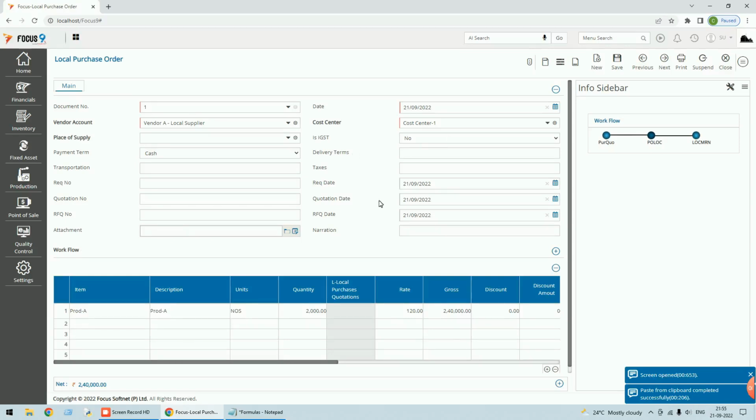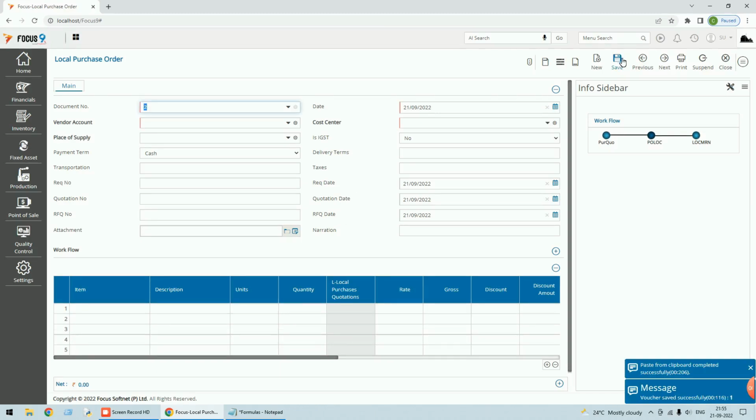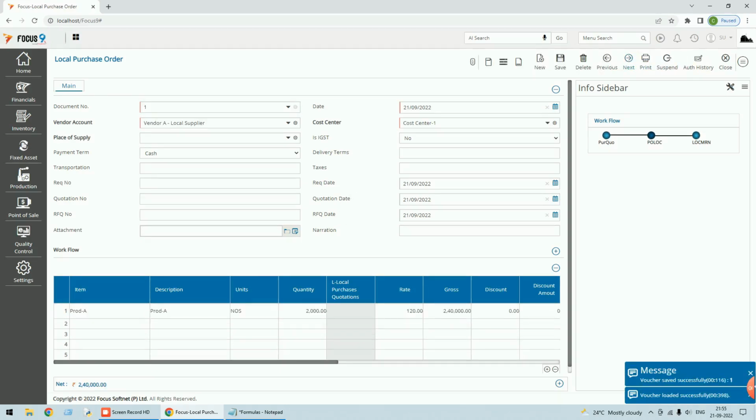So all the contents will be copied here. I will just save this. Now my requirement is, whenever I receive any goods through a material receipt note, I want to do some lot QC.